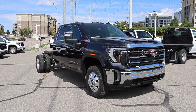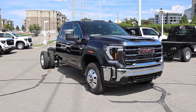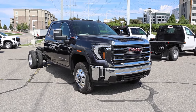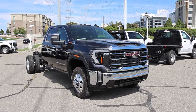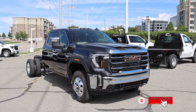Welcome back to JB Reviews. I found a cabin chassis GMC Sierra 3500. This truck has the 14,000 pound GVWR. I think GM is really sleeping on this truck — it's a really good pickup truck. If you get the trucks with beds on them, they can tow over 30,000 pounds, and I really do think GM should step their game up to compete better with Ford and Ram.